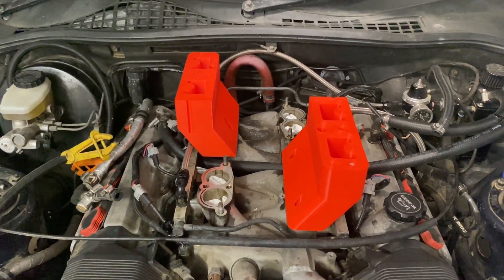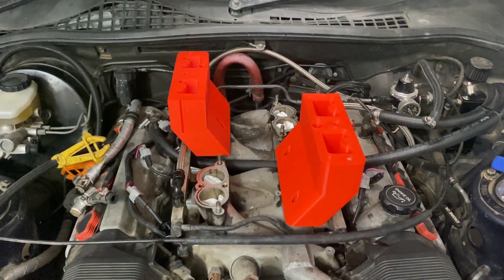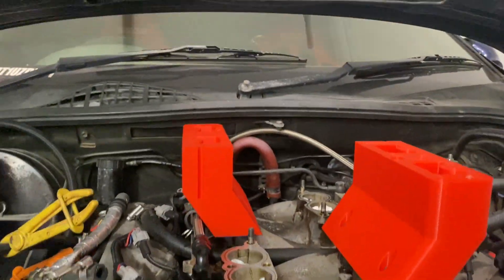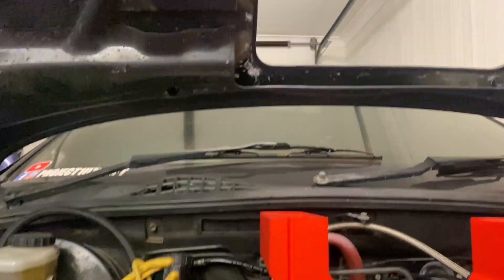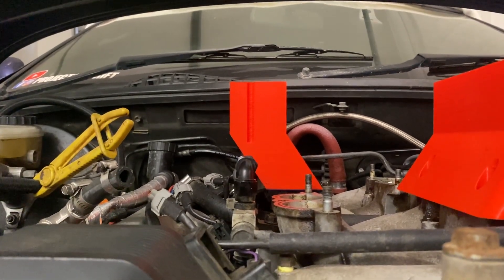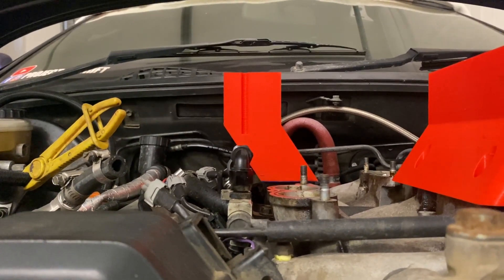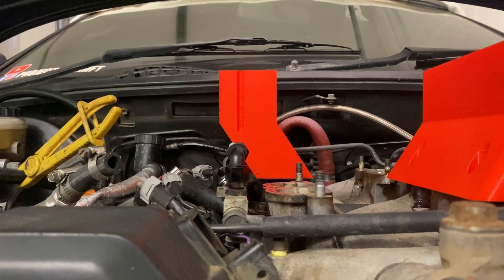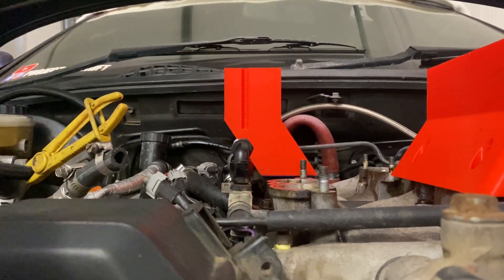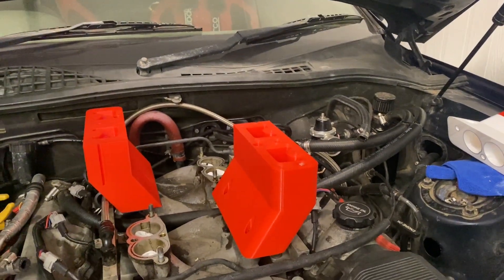We've got 50% of our manifold on — far from ideal, but for today's purposes it'll be all right. They're nice and sturdy, good mating faces for that Northstar M122 to sit on top. You can see that fitting is about 50% obscured by the manifold, so not ideal. When I get around to the fuel lines I might be able to clock that 90 degrees and we might have some luck, but regardless let's jam this supercharger on top and see how it looks.